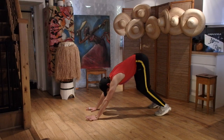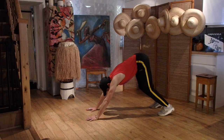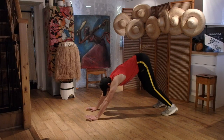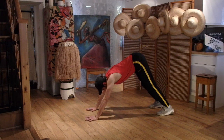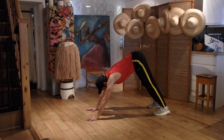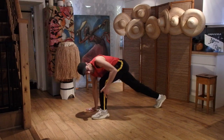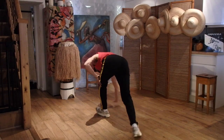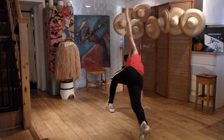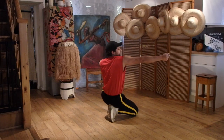Boom. Dois. Três. Quatro. Cinco. Seis. Sete. Oito. Nove. Dez. Step forward on your left foot. Opposite hand to the foot. We're going to lift left arm. This should feel like a bow action, like you're pulling a bow from here.